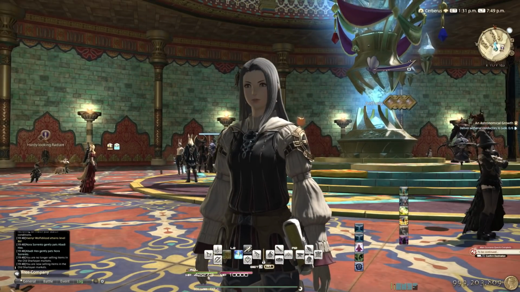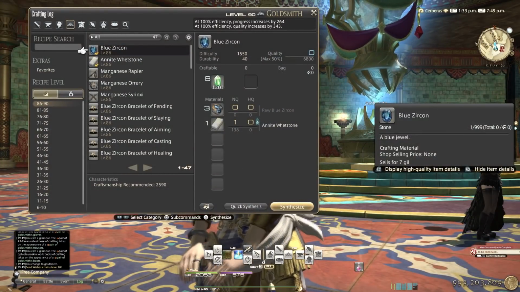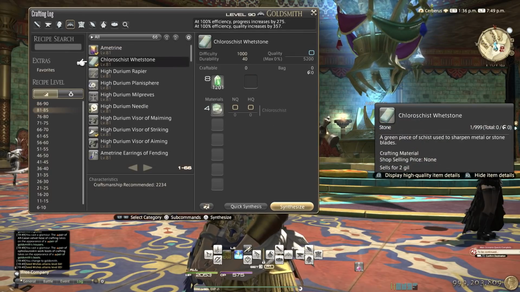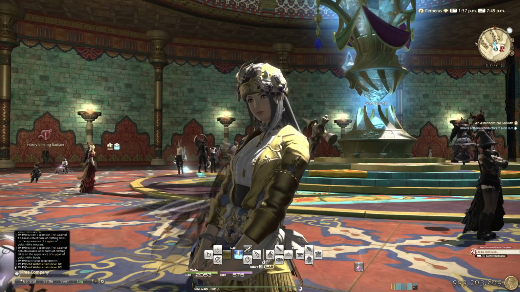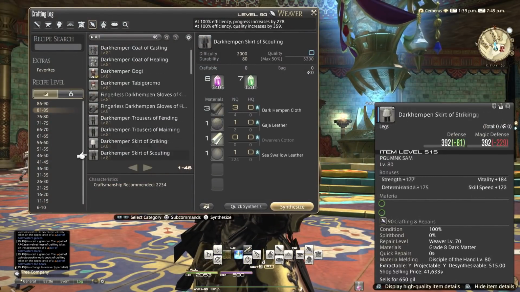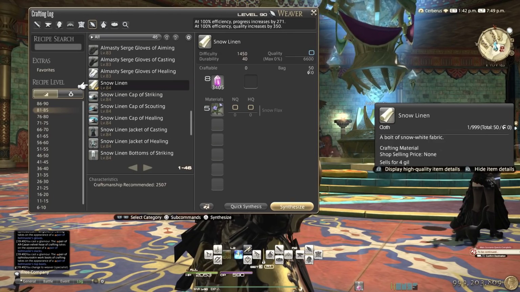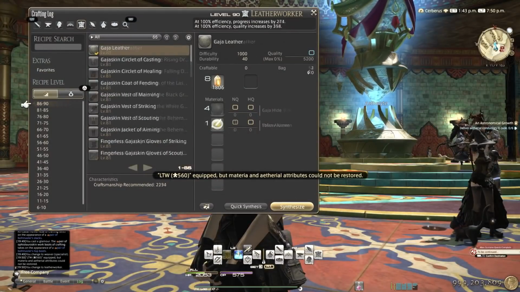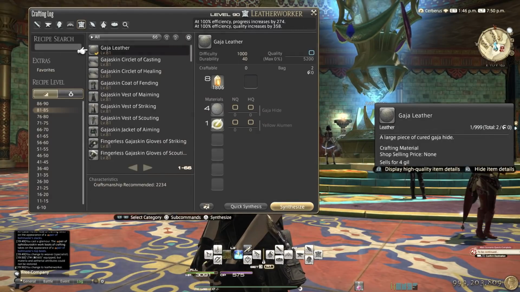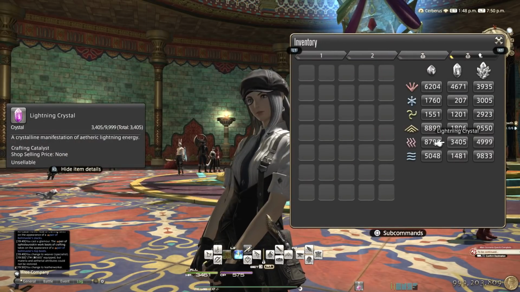And the next thing is other materials that came out in Endwalker. All the 40 durability materials. Just to take a few examples: blue zircon, star quartz, ametrine, chloros, thick whetstone, and so on and so forth. Weaver's got a couple new cloths. Dark hempen cloth, that also might show up in the new recipes. Almasty fur. So just every new material, snow linen, and then leatherworker have a few new leathers as well, and etc., etc. Just make sure you prep all of the new materials to have an upper hand there. And this is an obvious one: crystals and clusters, make sure you're not low on them.